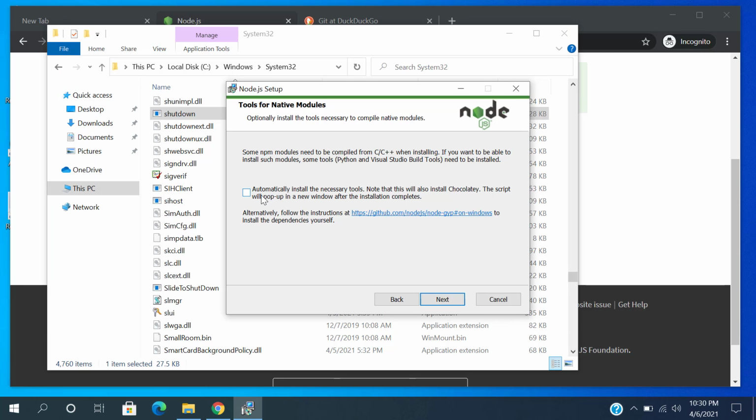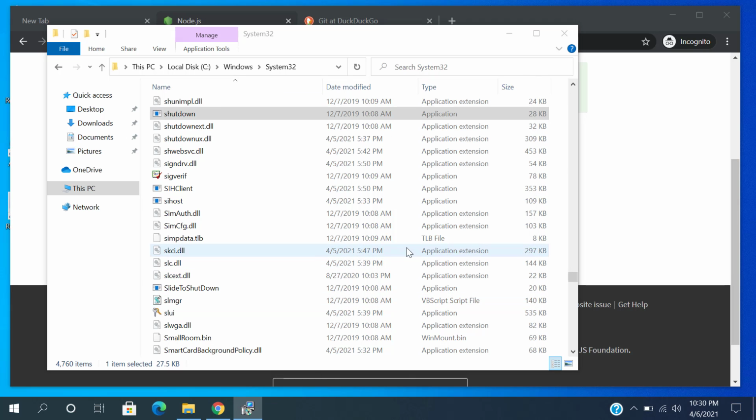So next, automatically install necessary tools. Note that this will include whatever script will pop up. No, we don't want to do that for now. Let's just continue.